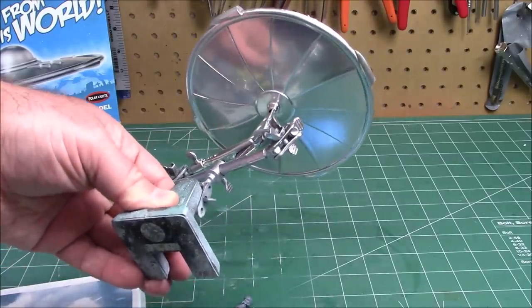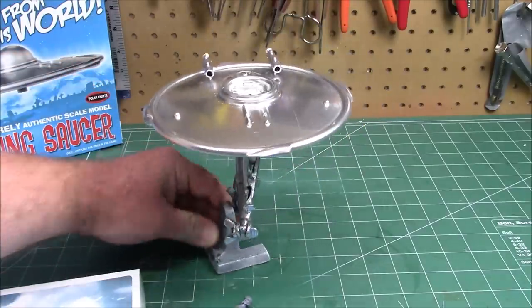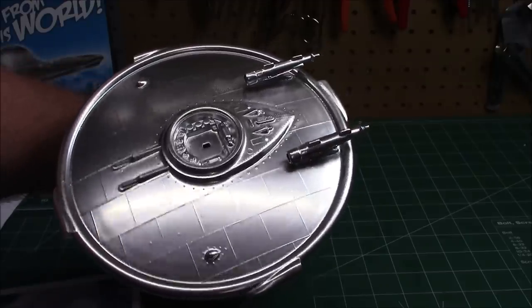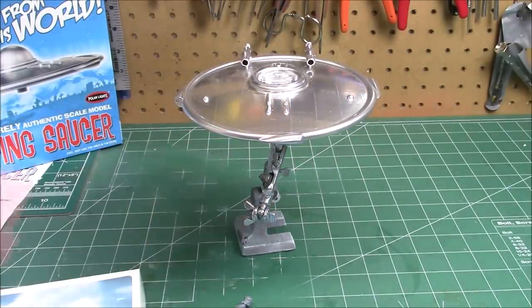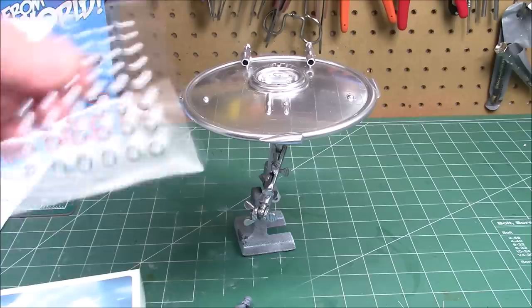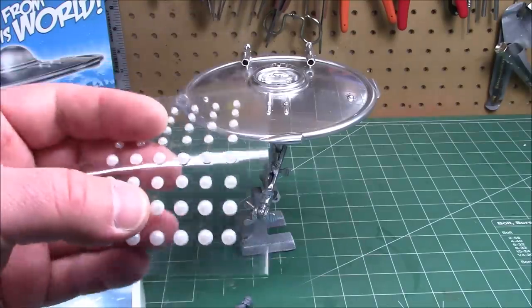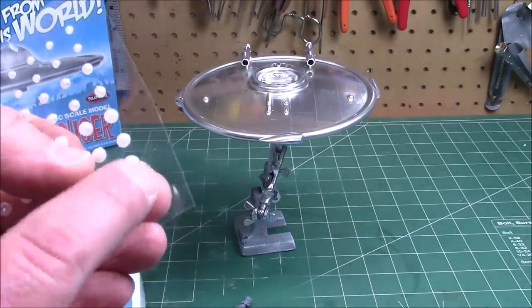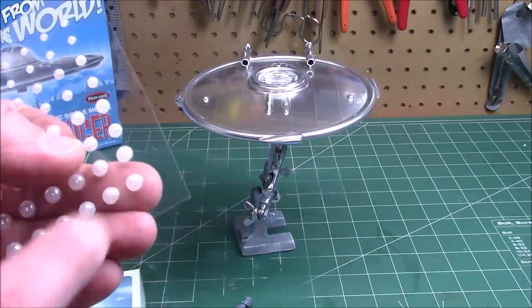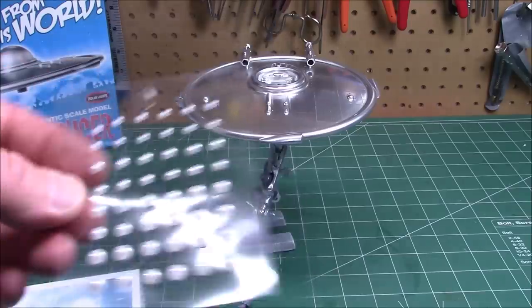For the front of the jet engines, they don't have anything on them — they're just an open hole. I used a bunch of stick-on pearls from Walmart — 97 cents, they come in packages from the craft section. They're self-adhesive, pearl color. What I'm going to try to do is use some Tamiya clear paints over these on plastic film, let it dry, and see if I can peel off one the right size and stick it on the front of each engine, sort of like a Star Trek nacelle. I also want to paint the end of each one of these little spinners with clear paint to see how it's going to look. We'll put some clear paint on these little domes up here too.